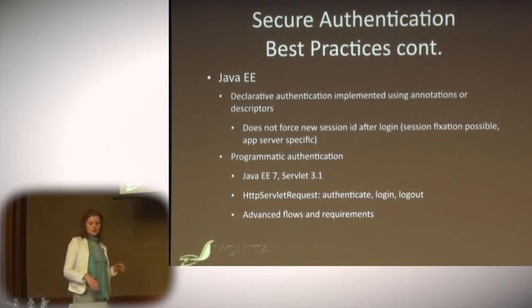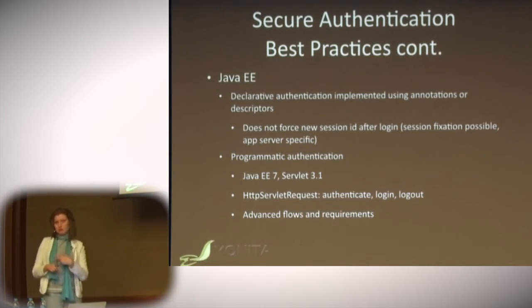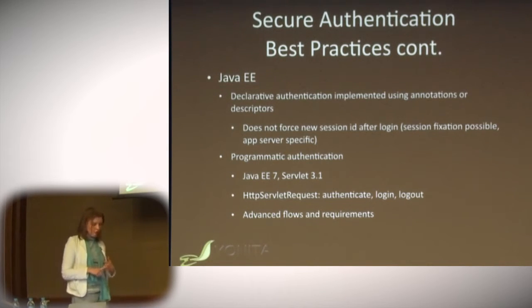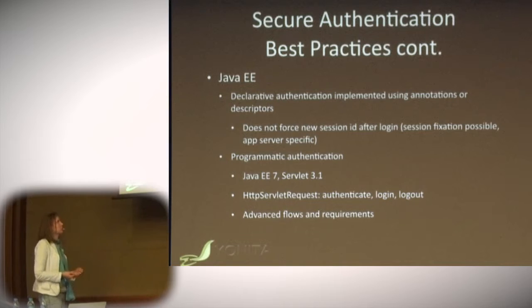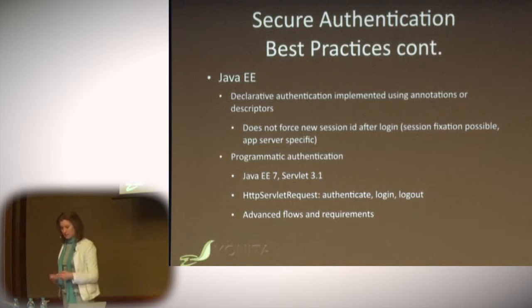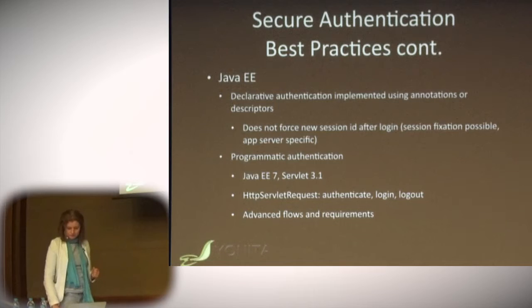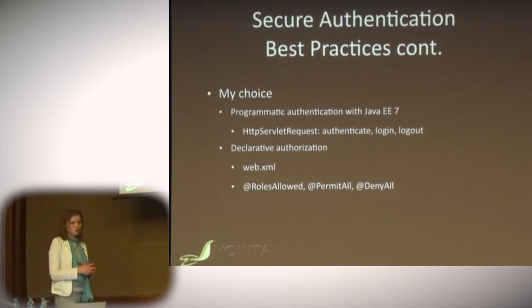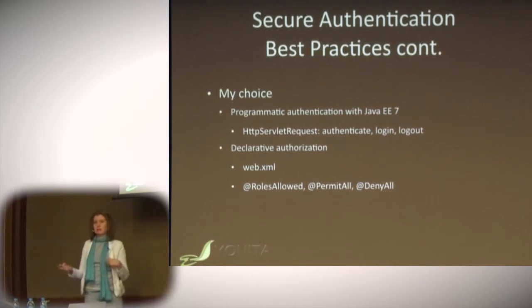In case of secure authentication for Java EE, declarative authentication implemented using annotations or descriptors does not force a new session ID after login. So you need programmatic authentication to implement that. And here Java EE 7 comes in handy with its authenticate, login, and logout methods. So my choice for secure authentication would be programmatic authentication, but declarative authorization.